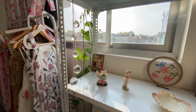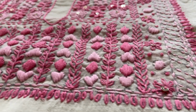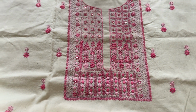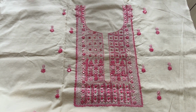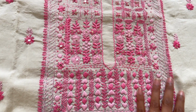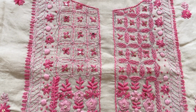Another day and another last minute sewing project. As usual, I woke up late and decided to finally sew this kurta. This fabric is so beautiful that I have been putting off sewing because I'm afraid of messing it up. This fabric was gifted by my friend who knows how much I love fabrics. This is a pure cotton fabric with lovely hand embroidery on it and it's from Kolkata.